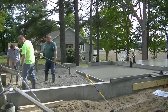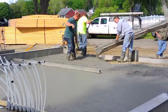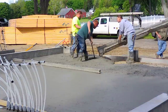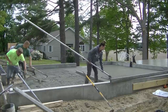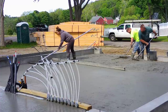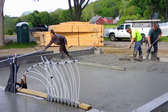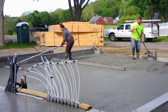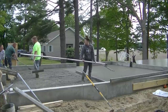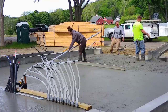We're getting this screeded by hand today — not using our power screed or vibra screed. This floor has three inches of slope from the back towards the front. I'd say about 80% of the garages we pour have a slope like this — they don't have a center drain. Most people just have them slope out the front, and it seems to work fine. My own garage slopes three inches from back to front and when vehicles drip water it tends to run out the doors. I've never had any trouble with water freezing the door shut.